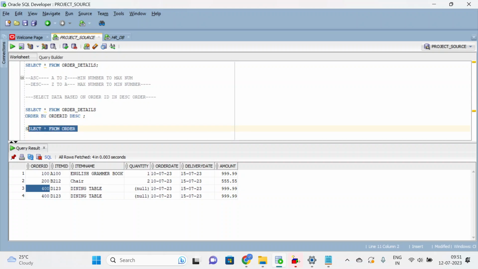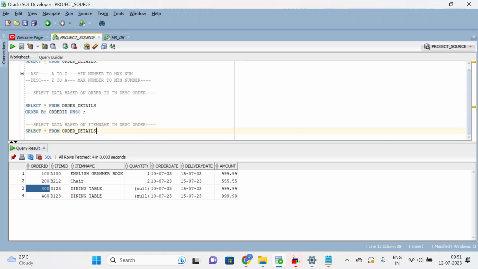Otherwise you can take any other column, like here we have item name, right? I want to select the data based on the item name order. Select star from order details order by item name. I did not give any order, so by default it will take ascending order.